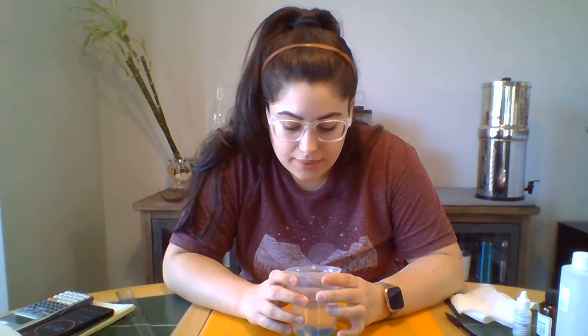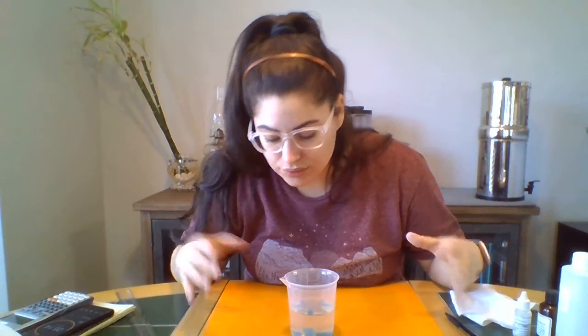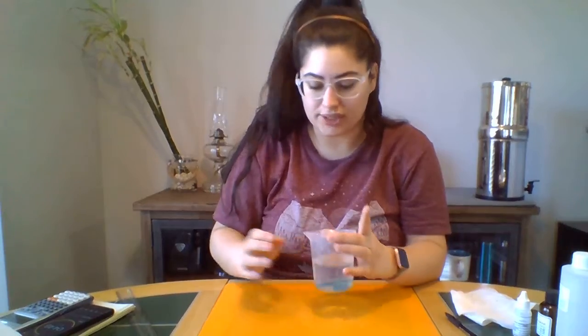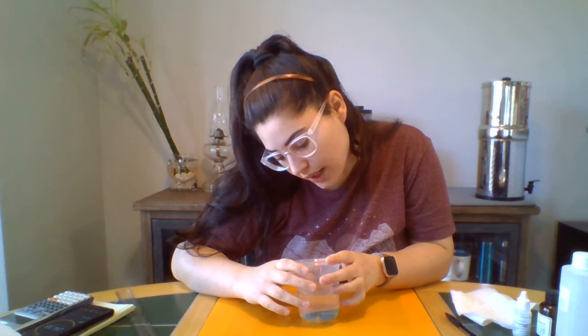On the rectangular one, the 1 centimeter by 1 centimeter by 6 centimeters, you can kind of see how on the long edges, because there's more area for the vinegar to get to, it's changing color. But on the short edges, I think they are touching the walls a little bit, so they're not changing as fast. I'm guessing that's just because they're touching the walls and not a lot of liquid is able to get between there. Oh, well, maybe not. It's catching up.